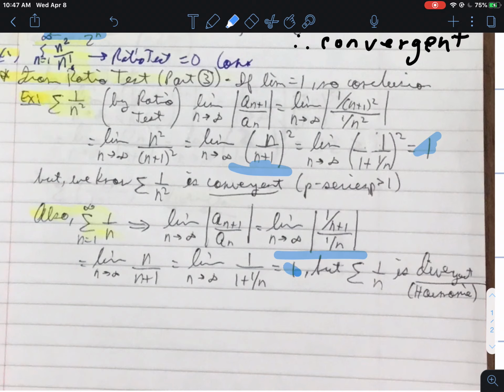Right? So the value of the limit in both of those cases is 1, but in the first case, we have a convergent p-series. In the second case, we have a divergent p-series, or the harmonic series, right? So there's a simple example. I get 1 in both cases, but in one case we're convergent, in the other case we're divergent. So that tells me that this ratio test can't be used to determine convergence or divergence if the limit is equal to 1. It's inconclusive. So then you have to use a different test. You have to find another way to make that observation.